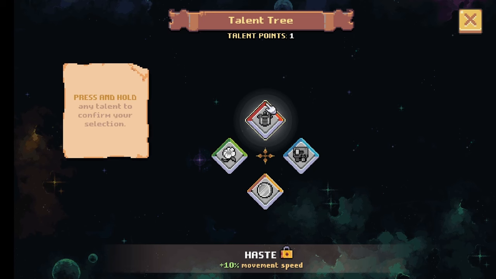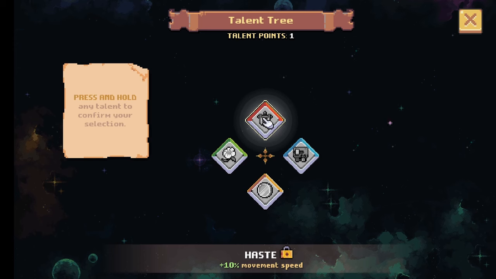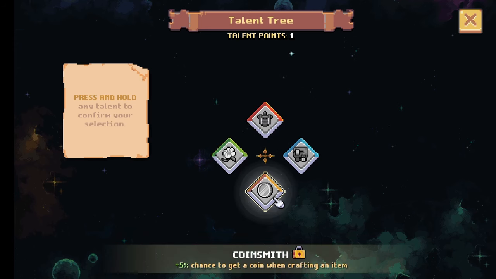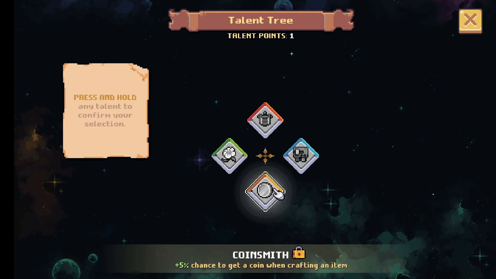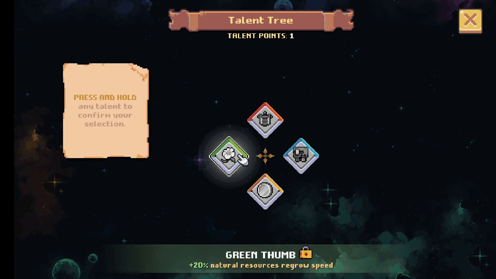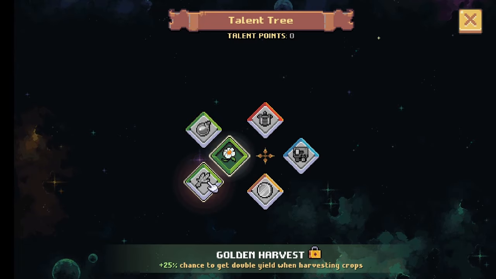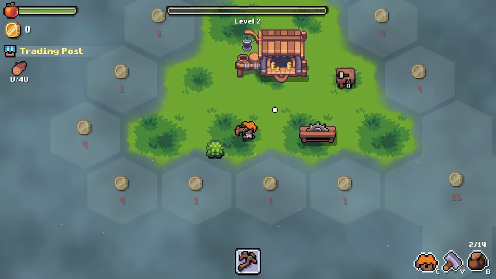Press and hold any talent to confirm your selection. So, movement speed, natural resources regrow. That'd be nice because then I can chop them down more. Or crafting speed. Coin. Chance to get a coin when crafting. Let's go with green thumb. Hold it. It did say hold it. Golden harvest. Double yield when harvesting crops. Or endurance, which is stamina. Less stamina used when harvesting resources. Nice.